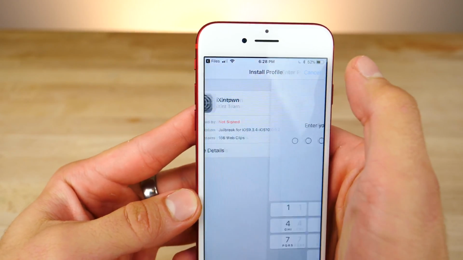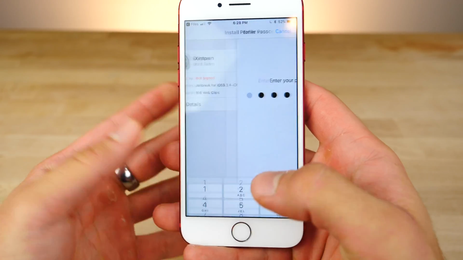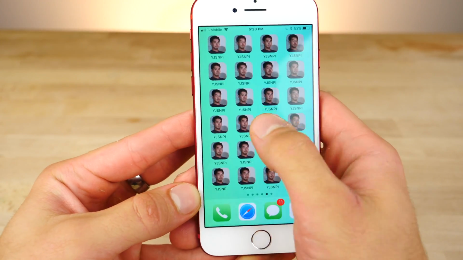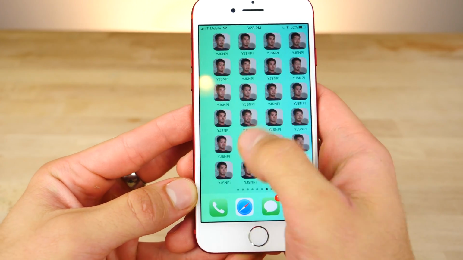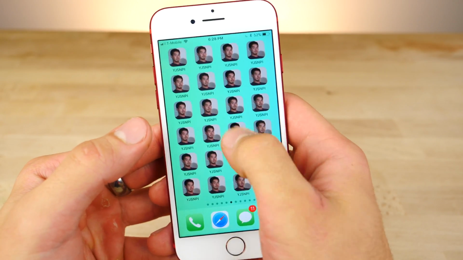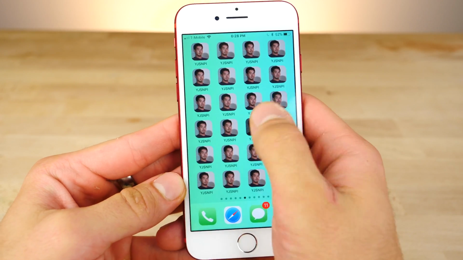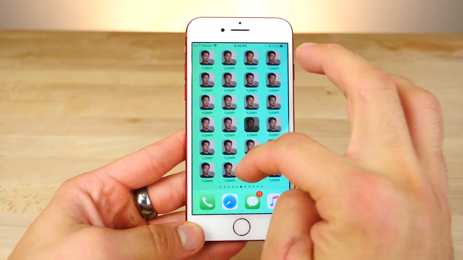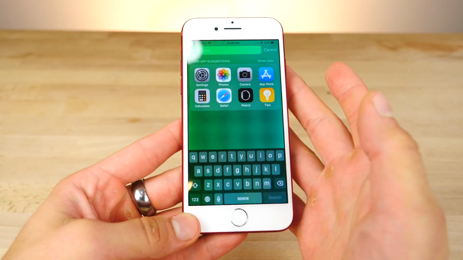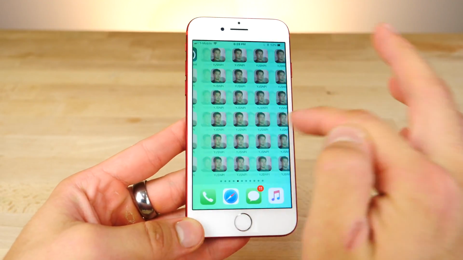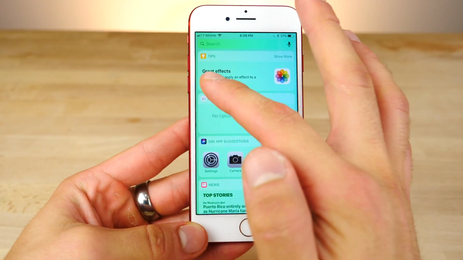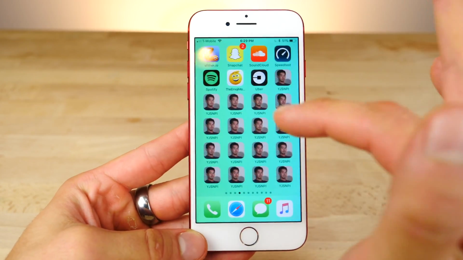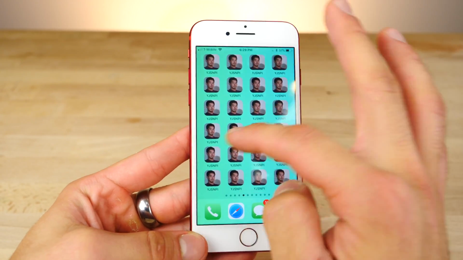So let's say I want to jailbreak my device, and you go ahead and install it, not really knowing what you're getting into. And as soon as you go back to the home screen, you're flooded with all of these apps. And it can, in some cases, even freeze your device, make it unresponsive, as you can see right here. So this is what the website was talking about. I've actually had it crash on me several times too in this state, and it gets pretty annoying. Your device at this point becomes unresponsive, and in general, just using it becomes really buggy. So that's what they were talking about, but I created a more weaponized version.